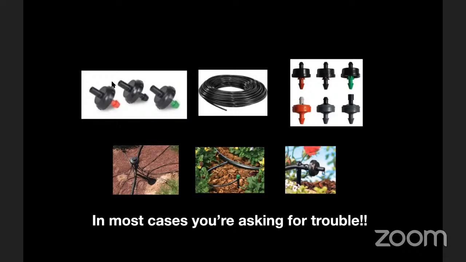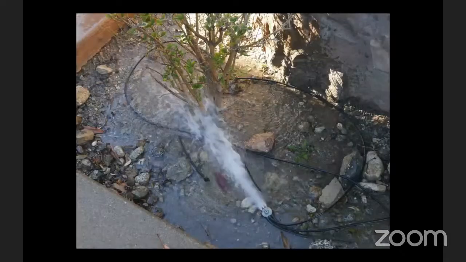We have an irrigation audit program where we'll help homeowners figure out what's going on with their irrigation systems, if they need to make any fixes, how to have their schedule set up. And we have never seen one of these little systems with the little spaghetti tube that doesn't have undiagnosed leaks, which usually means some plants are getting way too much water. And because the pressure is all off, other plants are getting way too little.